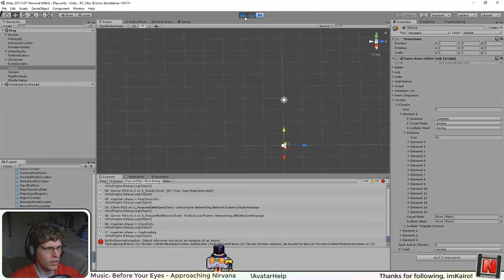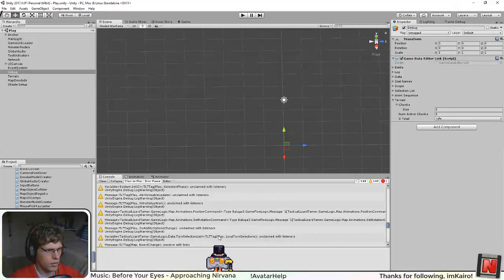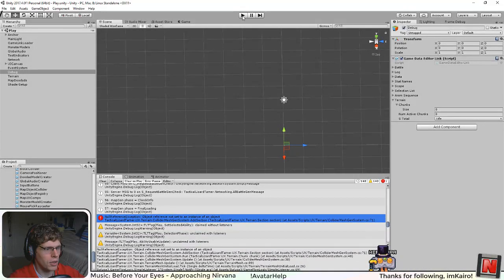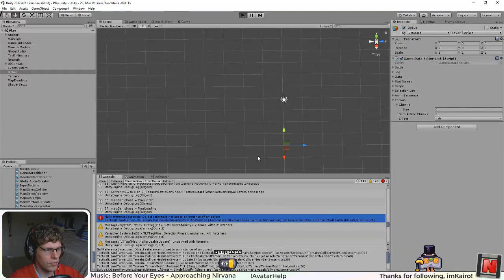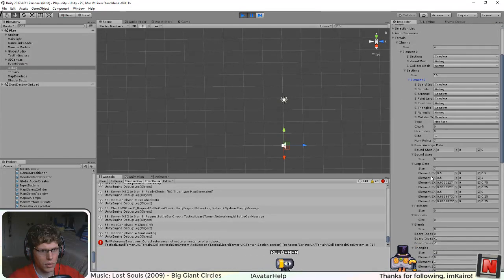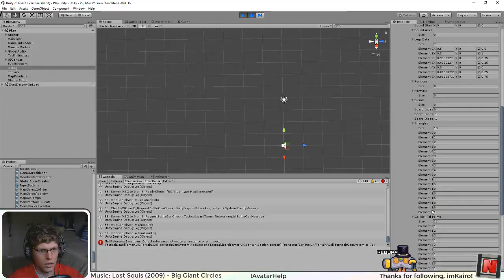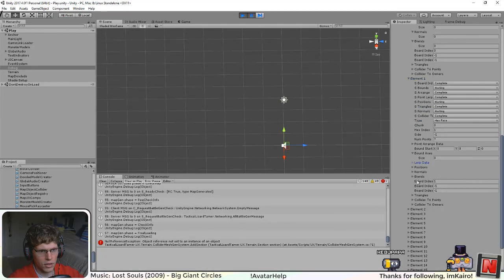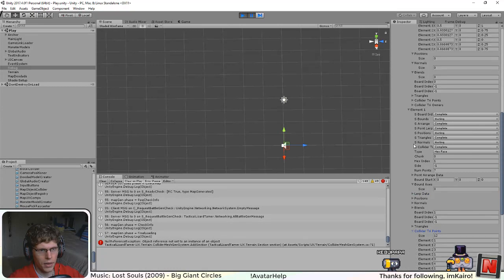Okay, collider mesh add section. It's probably the same type of thing. Okay, no, it says the position's out of bounds. I'm not sure why that would be. Okay, so yeah, we have 7 points, and the triangles never go above 6. But the collider triangles, no issue there. And the thing about the triangles is that they're the same for every section of the same type.